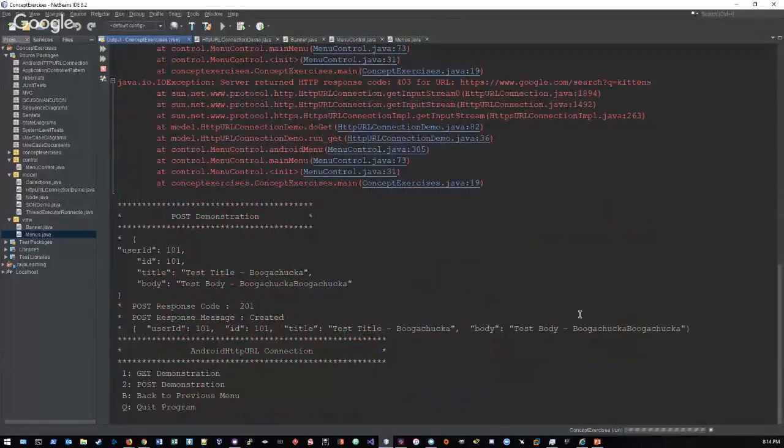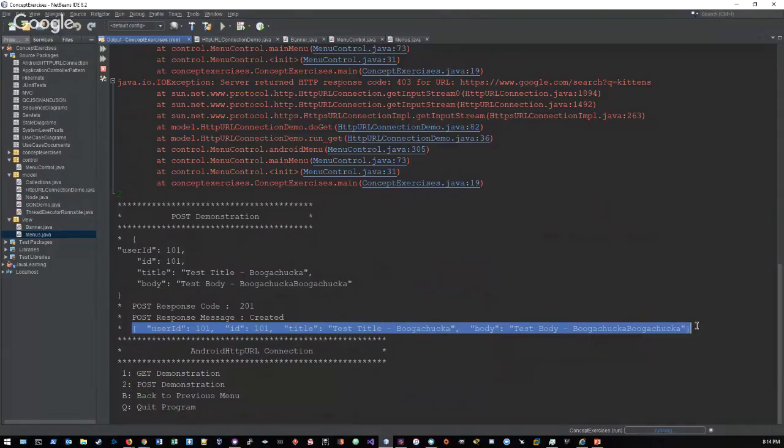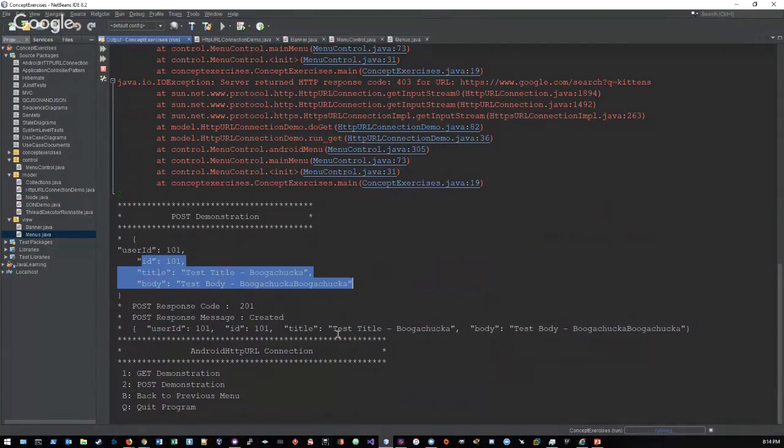Okay, this one does work. So in essence, this is the sanity check, the JSON that we put together to post to that particular site, and we get a response code of 201, which means that it actually happened. And this is output from the website, so we can see that it all matches, and it's all still there.